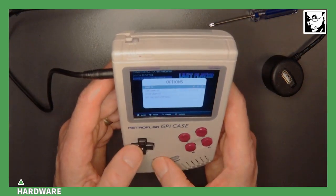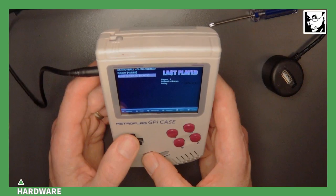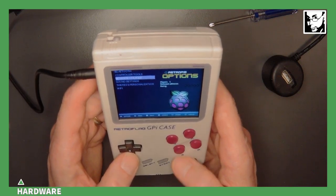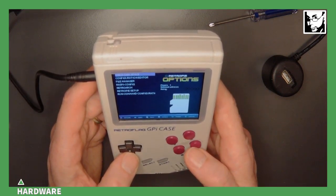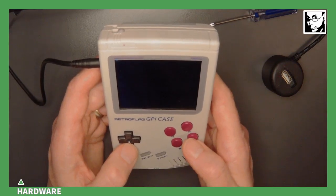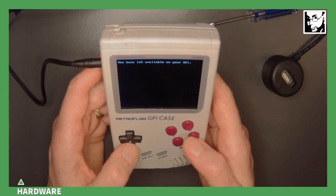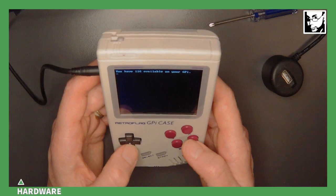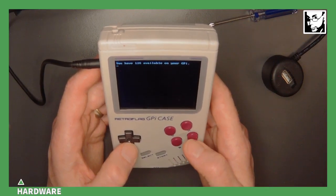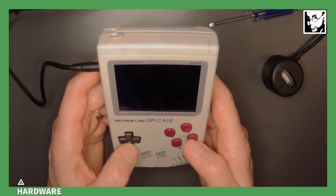Main menu. So this is running RetroPie. And you can see you have a scraper and everything else. So lots to learn about this. Here's our options. Bluetooth, controller tools, RetroPie utilities. Now I think we can check our disk space here. Let's see what happens here. I may have to expand our 16 gigabyte card to allow for more games to be put on here. You have 11 gigs available on your GPI. So we have space. I have 11 gigs worth of room to put retro games. So that shouldn't be bad. Configuration editor file, Raspi config. Let's check Raspi config out and see if we have everything in there that we need.